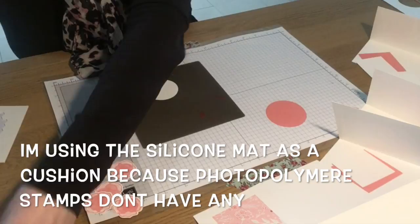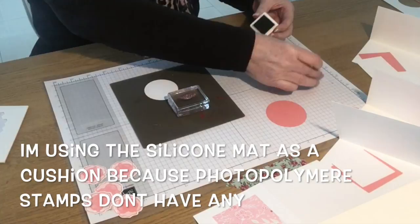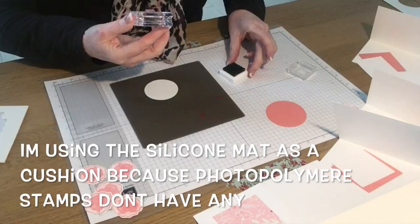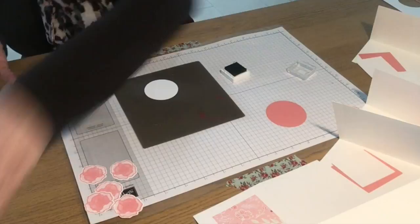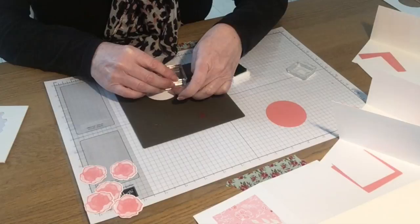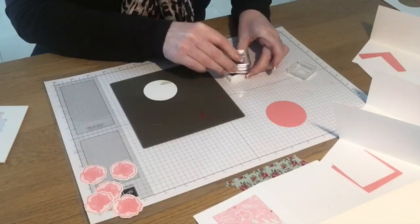So I'm bringing in my leaf and my granny apple green. And I'm just going to stamp. Let me just double check where this is going. I'm going to want that near the top. So about a third from the bottom of this 2-inch circle. So I'm going to stamp and then stamp again without inking. And then I'm going to do the same.